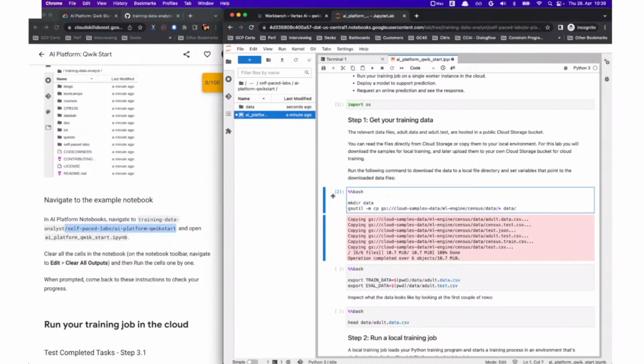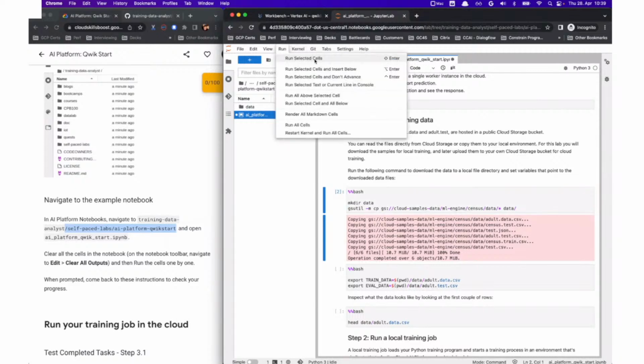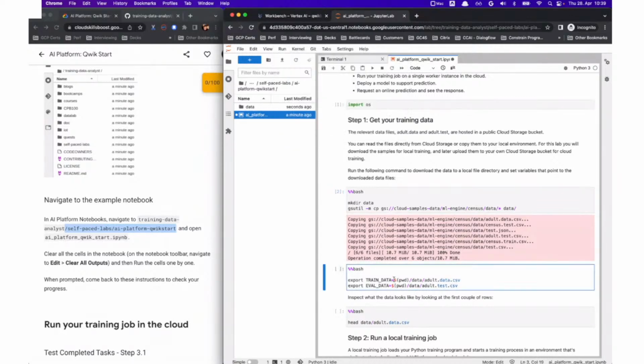These cells are executable code that you run by pressing shift return, or you can click the run button to run a specific cell. That might come in very handy as you get familiar with Jupyter notebooks.